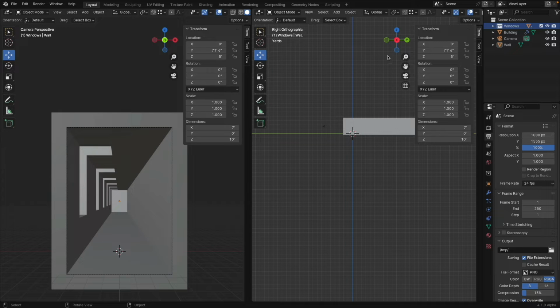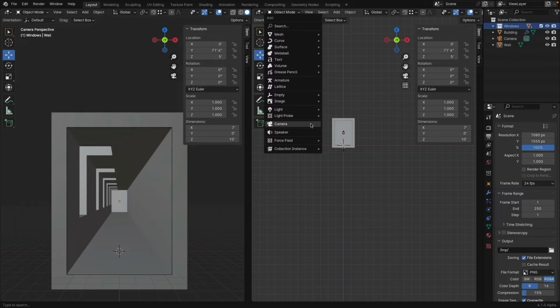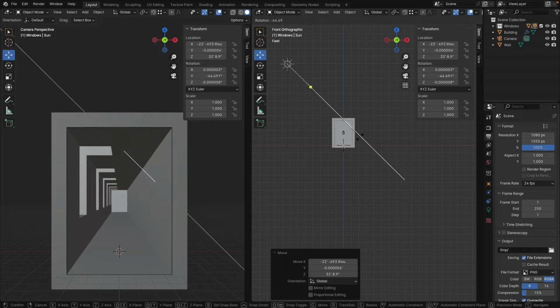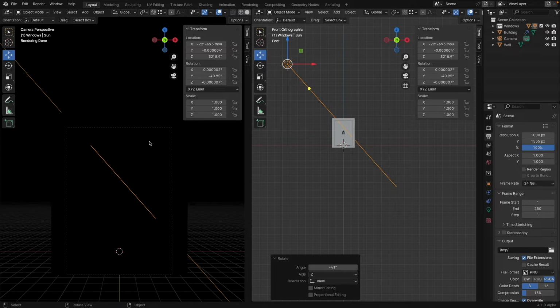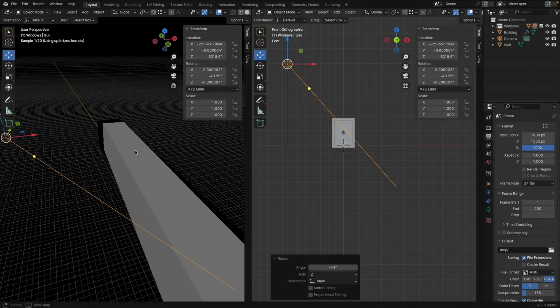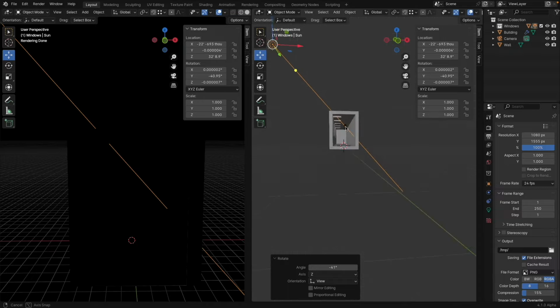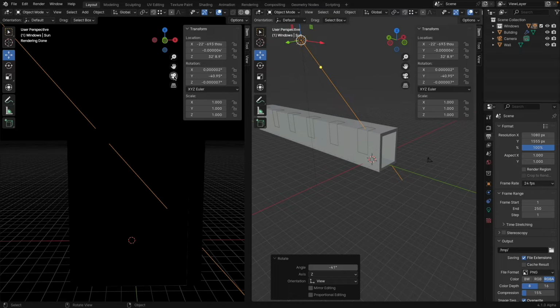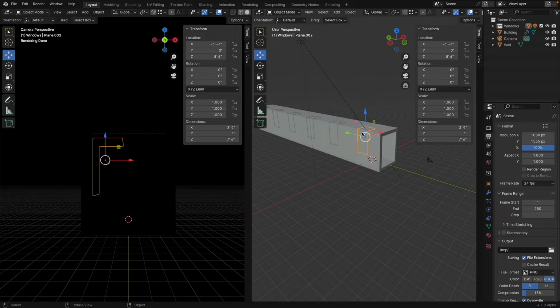Let's add a sunlight. I go to a front view. Shift A, light and sun. Move this up. Rotate this. Go to here. Z and render. Boom. Pitch black. There's no light. Well, there's light, but the windows we have block everything. Let's go back into the camera view. Select this, and now we can figure out what we can do.